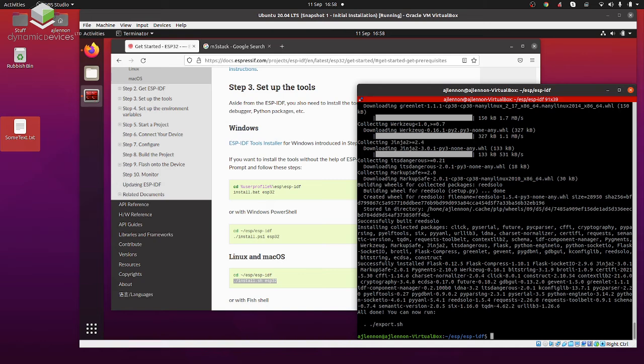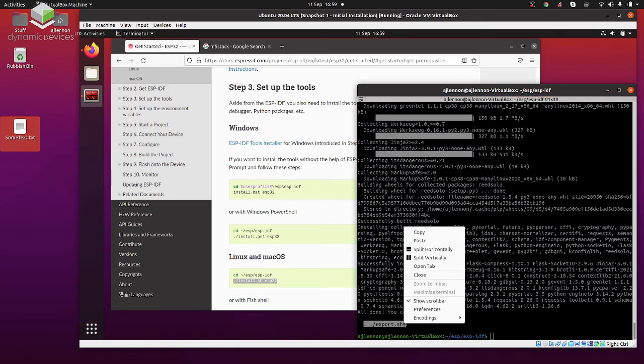Lovely. So we've installed the toolchain that we need under the ESP-IDF. The last thing we need to do here is set up our paths so that we can actually start doing some interesting things. The way we do that is to run this export script, with the preceding dot. Note there's a dot and a space and then ./export.sh.